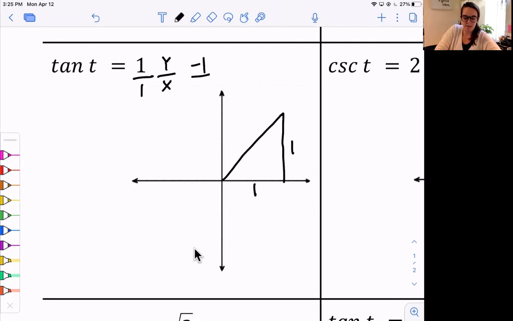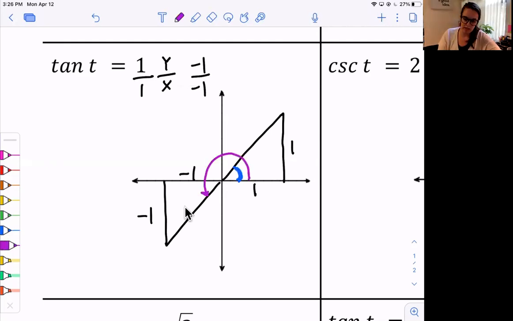And then my other option, tangent is kind of tricky, but remember, it could technically be -1 over -1, right? -1 over -1 would also equal that 1 that was here. So negative y and negative x, so that could be over here. Negative y, negative x, like that. So with tangent, you're going to see your triangle is going to be in your first quadrant and your third quadrant. Some teachers have them memorized. Have you memorized that? So we need to figure out what the blue angle is, and then we need to figure out what the purple angle is here.